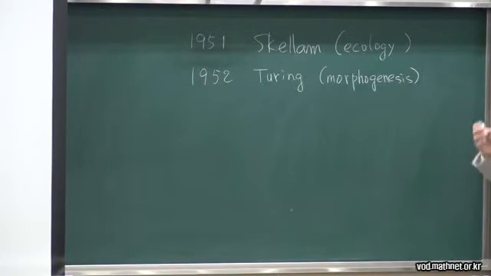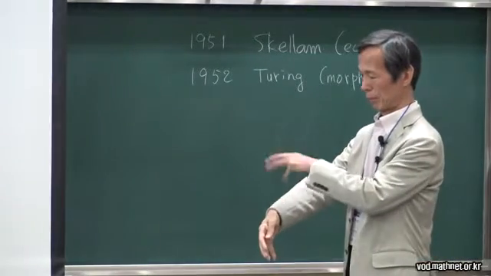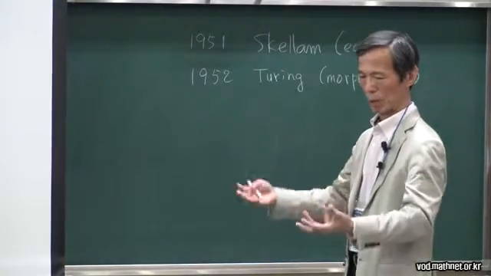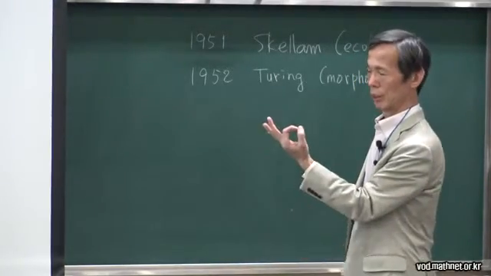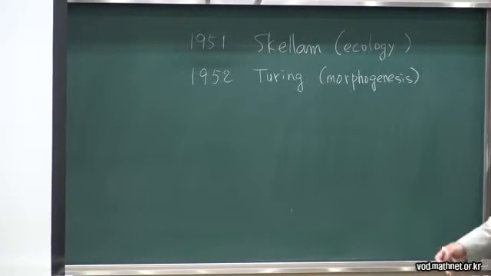His paper, the title is "The Chemical Basis of Morphogenesis" or something like that. He sort of conjectured that the formation of many geometric forms of a body, starting from a single cell which is symmetric, but there's a symmetry breaking. This was done by some chemical pattern within the tissue.